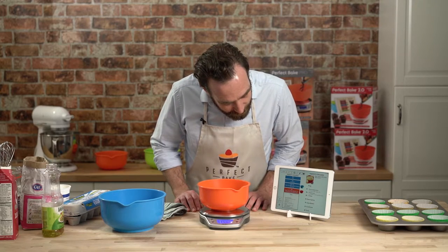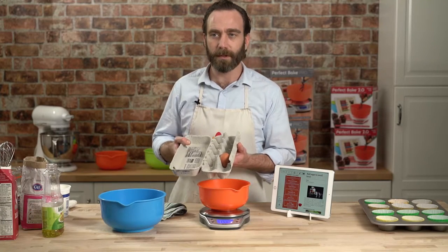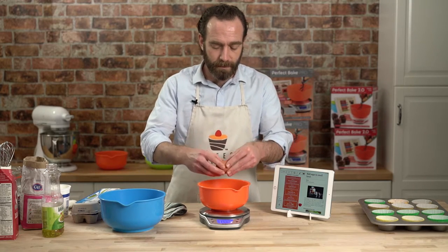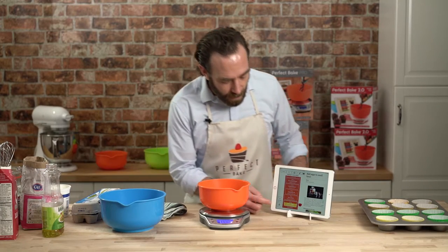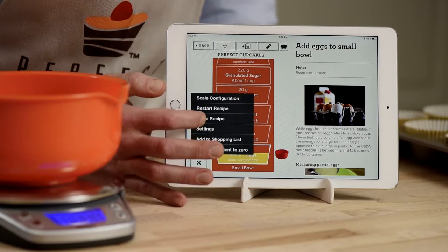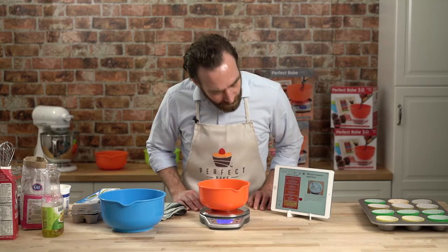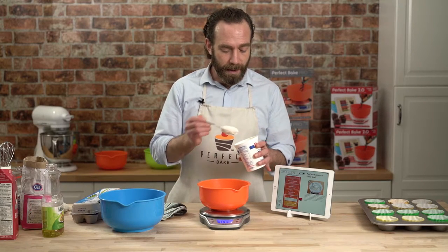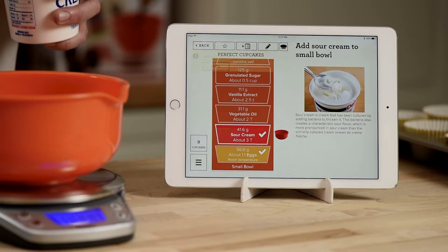What's my first ingredient? It is eggs — we need two eggs. Has this ever happened to you? Watch this. Crack my egg in here. All I have to do is scale to this ingredient. I make nine cupcakes instead of 16, but they're perfect cupcakes even though I only had the one egg. And who needs 16 cupcakes? I'm going to eat all nine anyway. Sour cream's next — a little dollop of daisy right out of the gate. And we're almost there. And there's our ding.